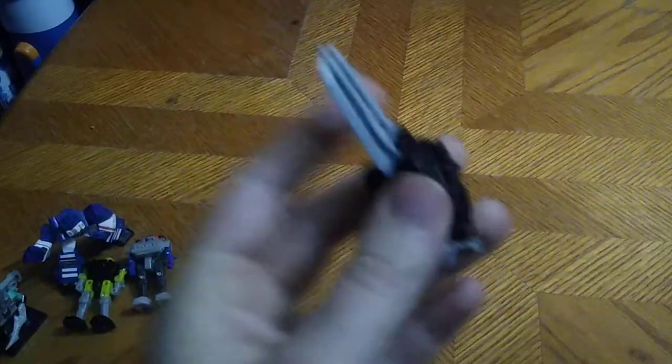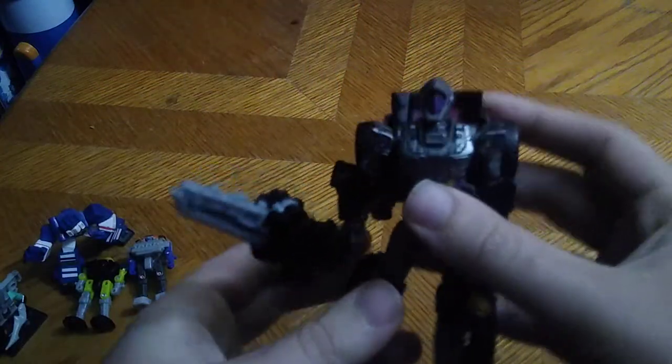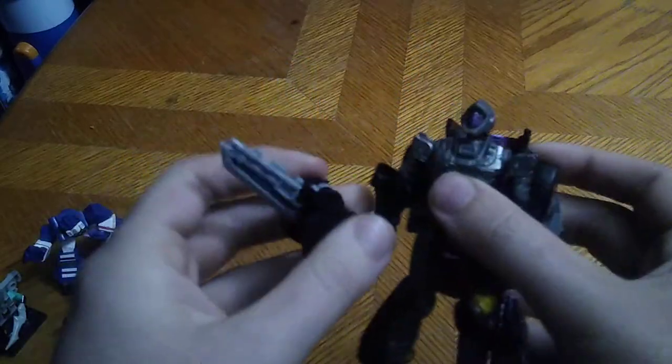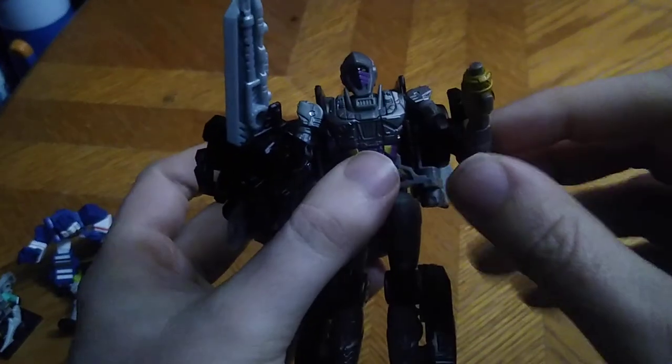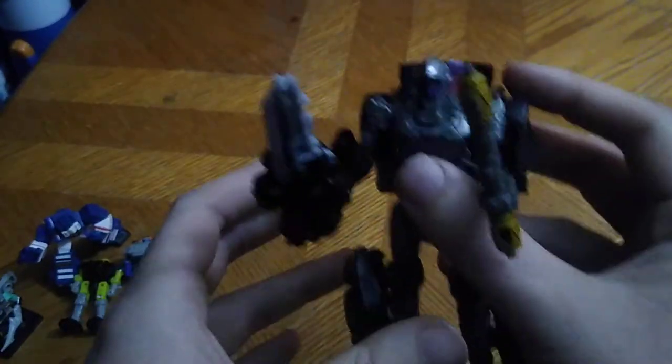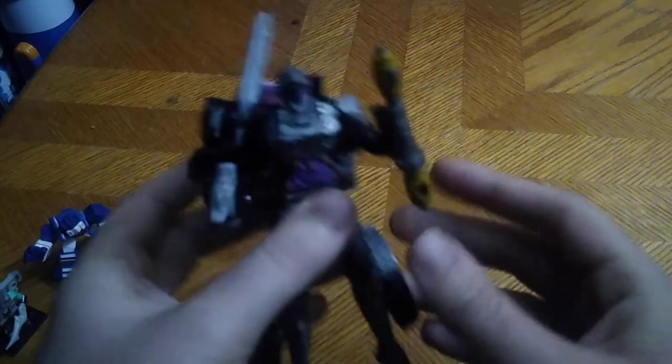And there we got Lionizer's Sword Mode. Now let's bring in Decepticon Nightbird. Man, does this match her paint scheme. Hands down, I like this weapon on Nightbird. And now she can go slash, slash, cut, cut — she's a ninja, she's literally a hardcore ninja. Sorry for the language, but that's literally how hardcore she is. She is literally that hardcore ninja bot, and she just looks cool with Lionizer as her weapon. So glad I have Lionizer on my Nightbird.